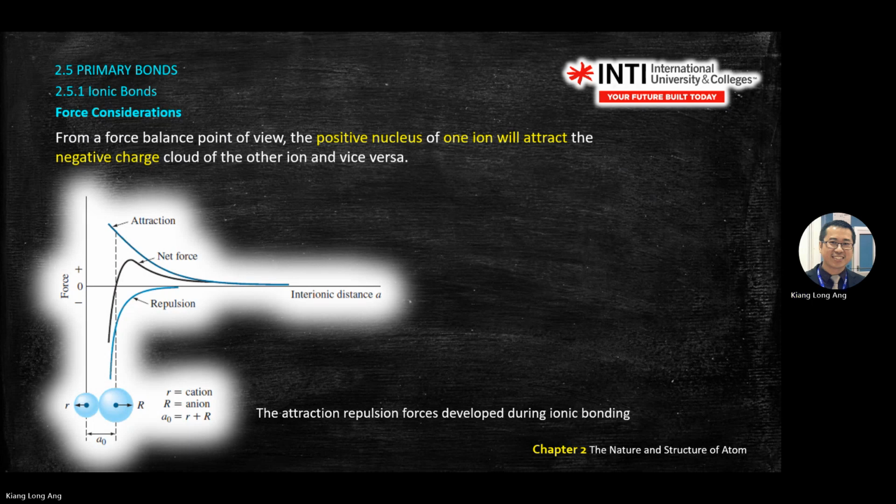Okay, the rest you read. What is important is the two blue lines over here. If you move the atoms further away from the cation, the positive charge, the attractive force is reduced. And if you move nearer inside, like a magnet kind of effect, the repulsive force increases and then fades off.